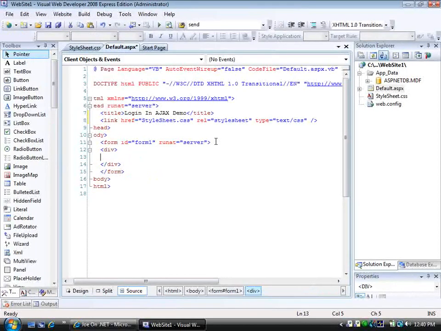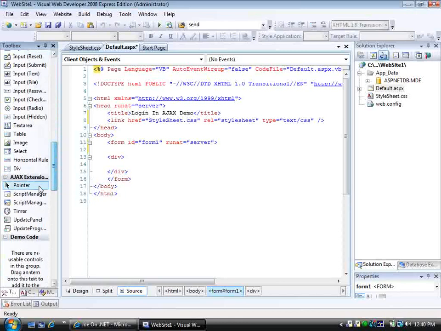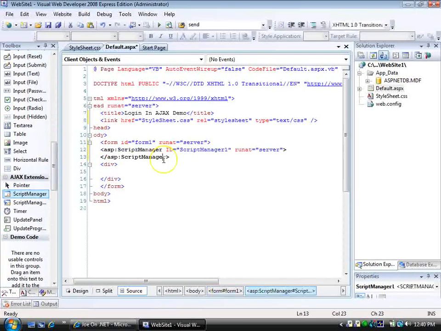So the first thing that I want to do from a programming perspective is to add an instance of the script manager on my page. So let's go into the toolbox, down into the AJAX Extensions tab, grab an instance of the script manager and drop that on the page. Now, we're going to be going against some built-in functionality, basically, that's provided by the ASP.NET AJAX extensions. And on the client-side libraries, there is a Sys namespace that includes a Services.Authentication service object. And that's what we're going to be using to program against, to use the standard ASP.NET authentication mechanism, but be able to call it in an AJAX way.